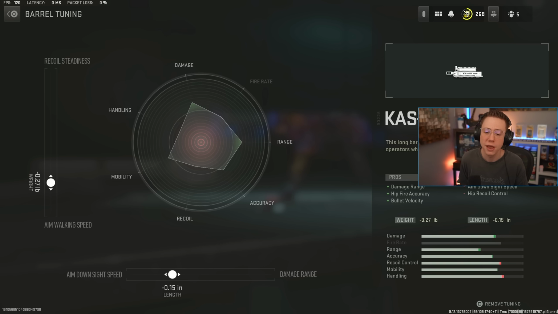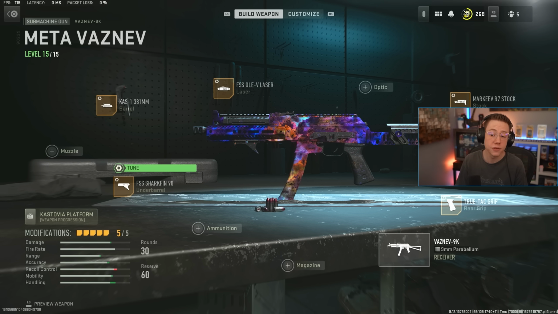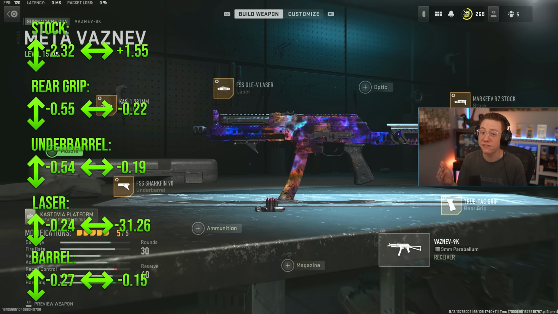It's a nice little backup, and I can tune for the better mobility out of this as is, so kind of gaining back that, just outright because of the tuning system. Then lastly, I go for the shark fin underbarrel. It's got no real cons, and I can tune for the better mobility here with that ADS and aim walking speed. So it's a nice, fast, and aggressive SMG, and it's still working fine here in Season 2.